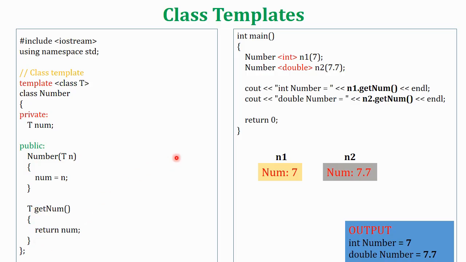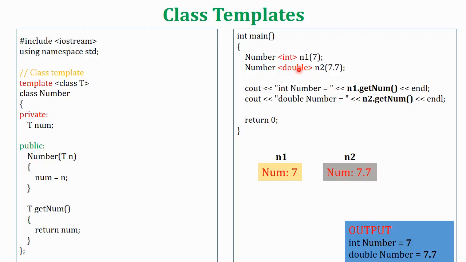So here we are creating objects from the class Number. For example, n1 is the object we are creating from Number. At the same time, we are passing the value. When the object is created, automatically the value is passed to the constructor. For example, 7. And we are creating one more object from the same class, n2, and then passing a different value, for example, 7.7. When the object is created, automatically the value is assigned to the class variable. So now different objects, and the variable name is the same, but with 7.7.